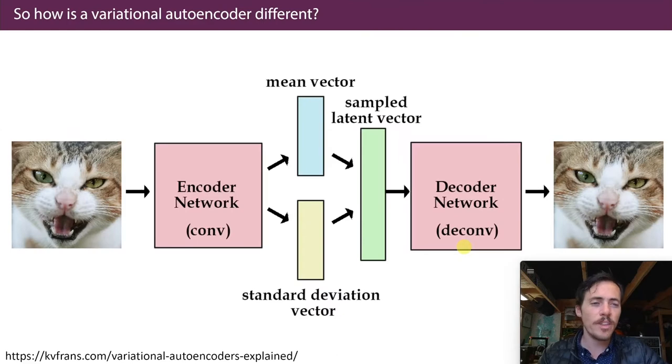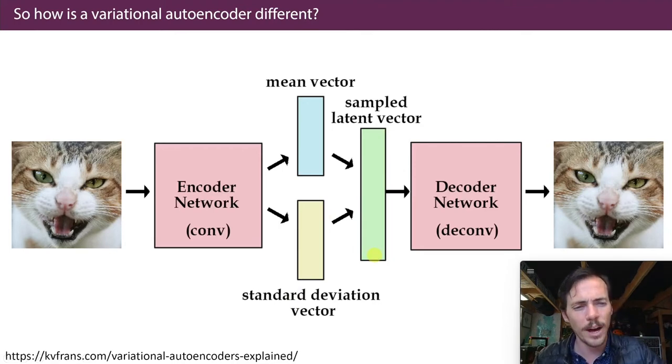Well, to do that, we can't just use an autoencoder architecture. We need to do a variational autoencoder, right? So the architecture looks very similar. You still have an incoming image. You still have an outcoming image. You have your encoder network and your decoder network. You have your code region with your latent vector. But this time, look what they've done. They've split it up into a mean vector. So your latent vector now has an average, and it has another vector representing the standard deviation, right? Two vectors. And then you have this sampled latent vector. When you put those things together, you get this sampled latent vector, and that's what gets decoded.